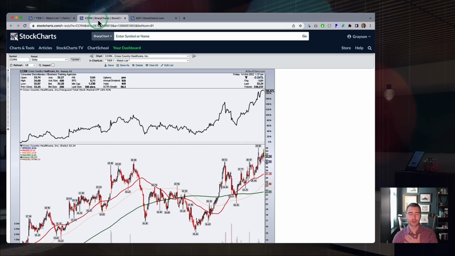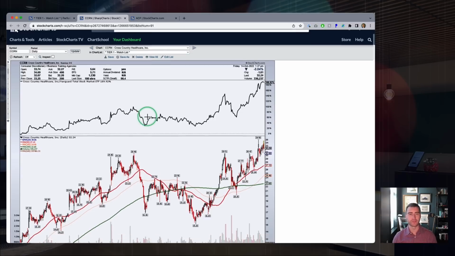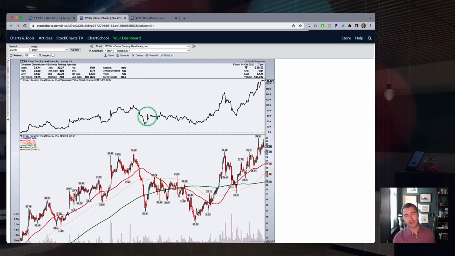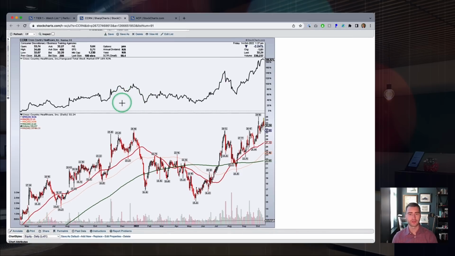But on all of my charts, I've also added a relative strength line at the very top. You're going to see that here in SharpCharts. I'll also show you that in ACP in just a second. So when I jump over from that relative strength page, that performance tab, for any of my SharpCharts or any of my chart lists, when I jump over from that to the chart itself, I've got those numbers mirrored right here with this relative strength line at the top of the chart.